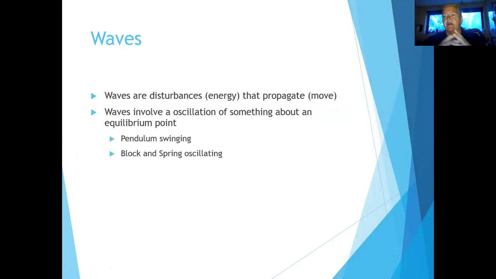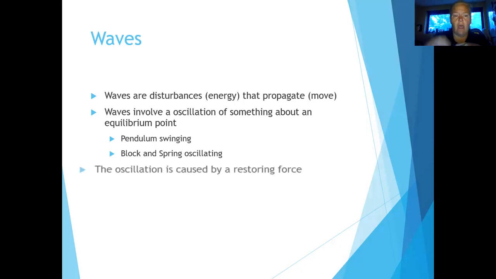We say the wave is propagating, which means it's moving through a medium or moving through space. So we're going to start talking about waves in terms of oscillations, because oscillations will be how we model the behavior of the individual components that make up the wave. The two systems that we're going to examine are the pendulum swinging back and forth due to gravity, and then the block and spring system, where the block is actually attached to the spring, not like in Physics 1, where the spring just pushed the block and the block went off and did its own thing. So that's going to create an oscillatory system also.